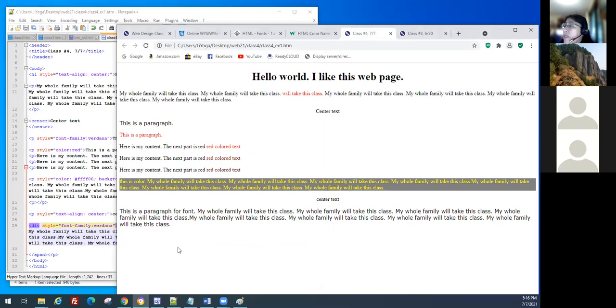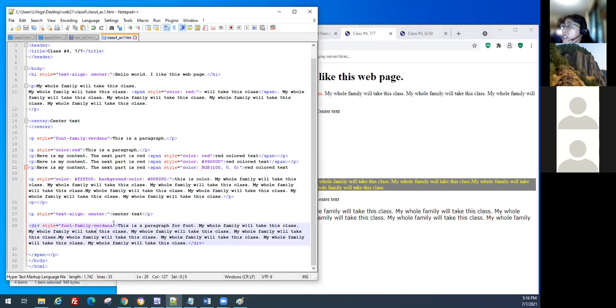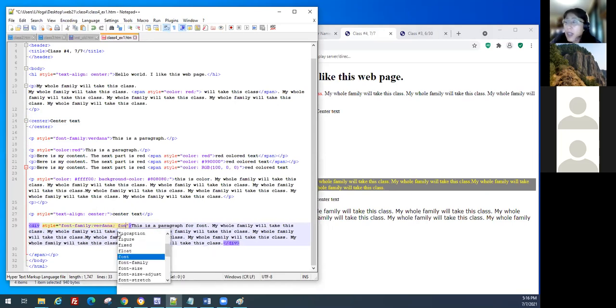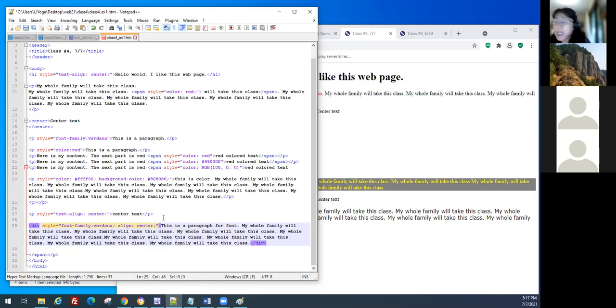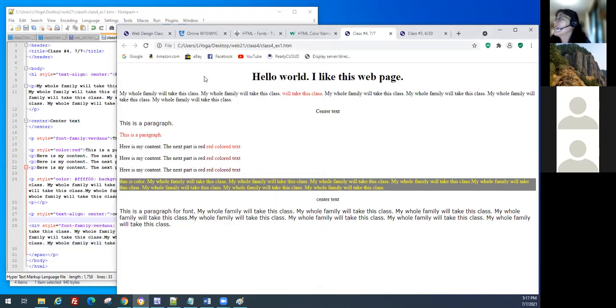So if I want to make this centered, you see style has this font, semicolon, and align equal to, not equal. Let's see, align center, semicolon. If you miss the very last semicolon, it's okay.